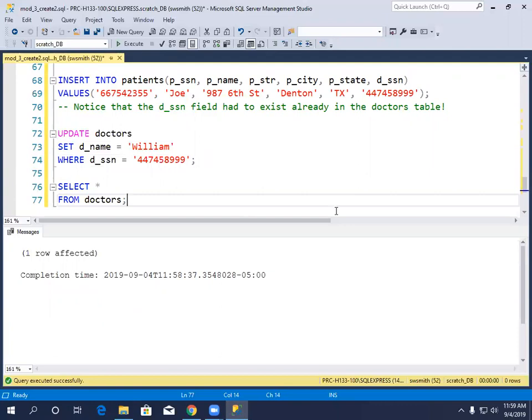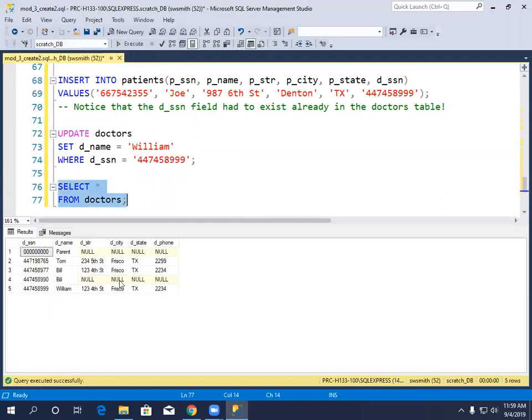So if I say select from doctors, show me everything in doctors. And if I execute that, notice that the 447458999 has been changed to William. The others have not. Okay. And if you need to change the primary key?